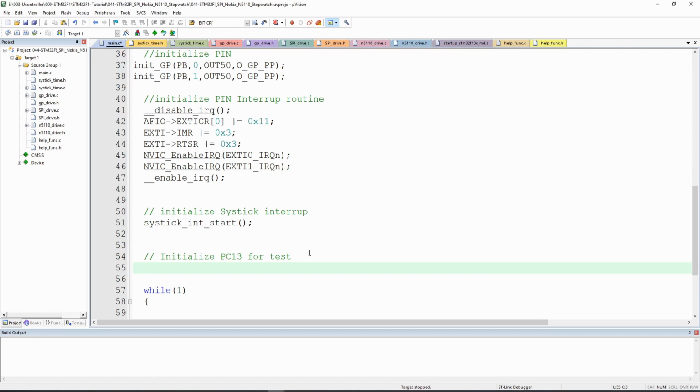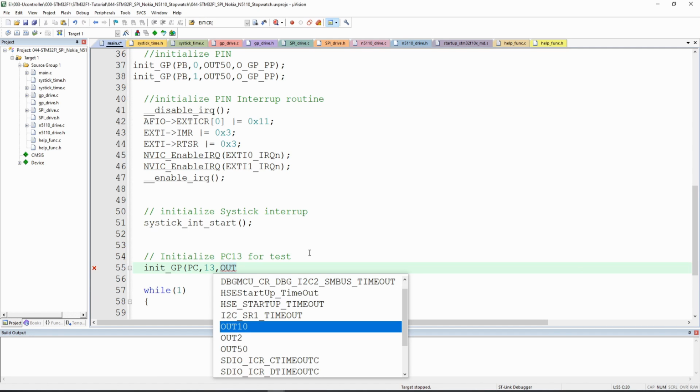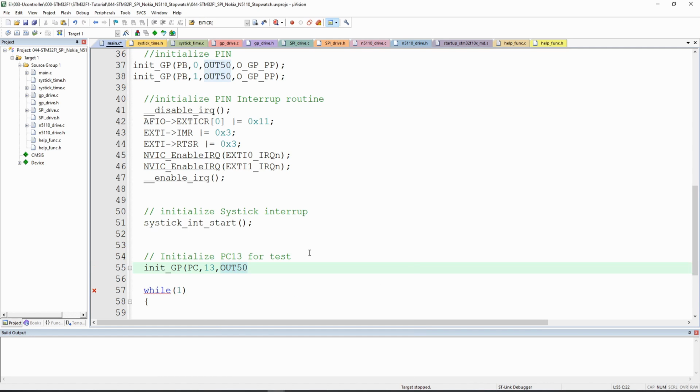So init GPIO PC, port C pin number 13, and we would like an output, a fast output, so we can keep with a test. And also we put here equal, as an output for the general purpose activity, and we put it as a PP. Okay, should be good.